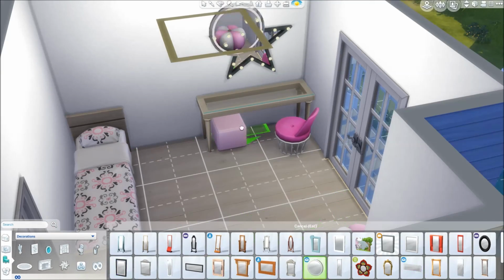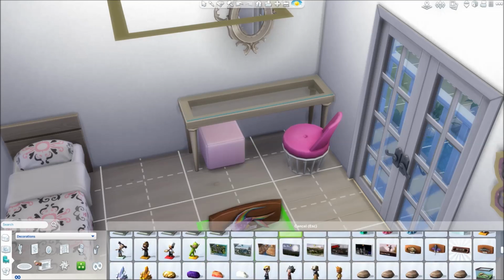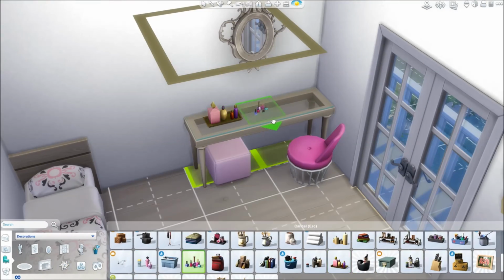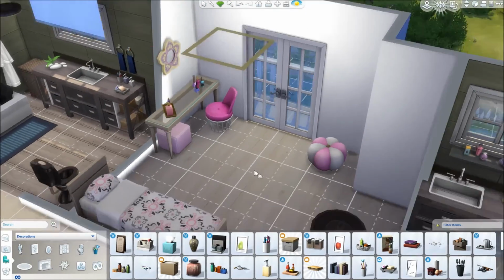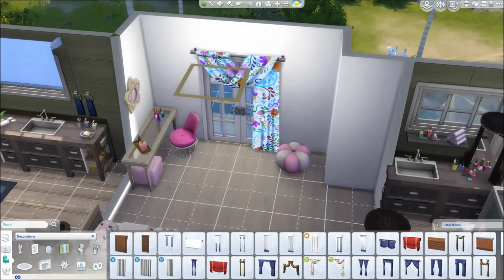Finding a nice mirror for this room was hard because all the mirrors are quite high up and you can't move them down for some reason. I tried to hold the alt key, but it doesn't work, so it's a bit sad. The mirror I went for is not the one, yeah, I just changed it. I'm going for that flower mirror because it's super duper cute, guys.